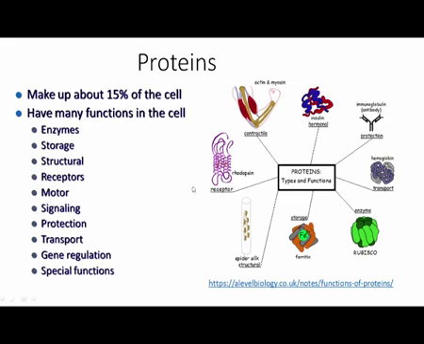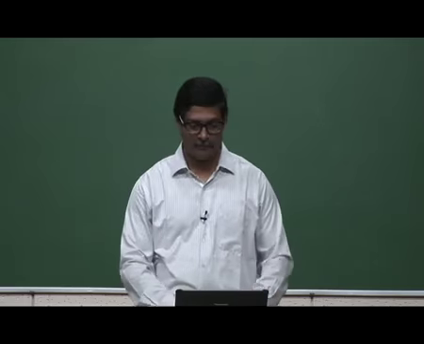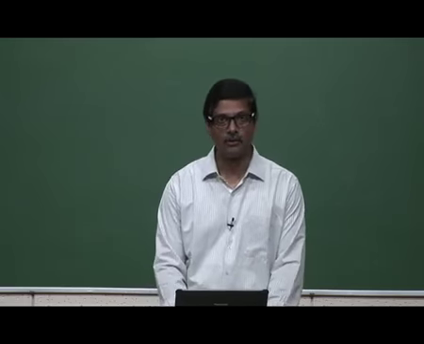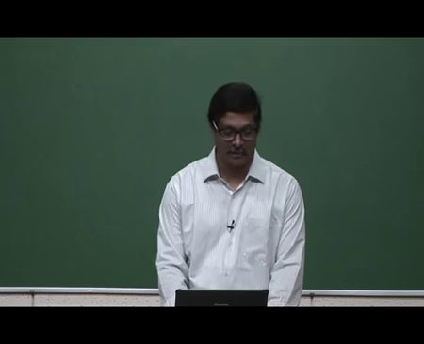You can have receptor proteins. The simple fact that you are able to visualize things or differentiate between colors through your eye is because of the protein called rhodopsin, which acts as a receptor in determining your color. There can be motor proteins. When you are listening to this lecture, you are probably blinking your eyes, and when I am moving my hands and legs, I am doing a lot of motor work, and all of that is done by motor proteins such as actin and myosin.